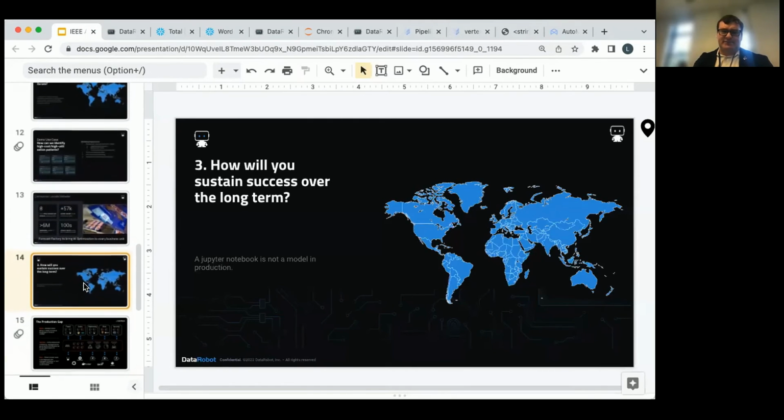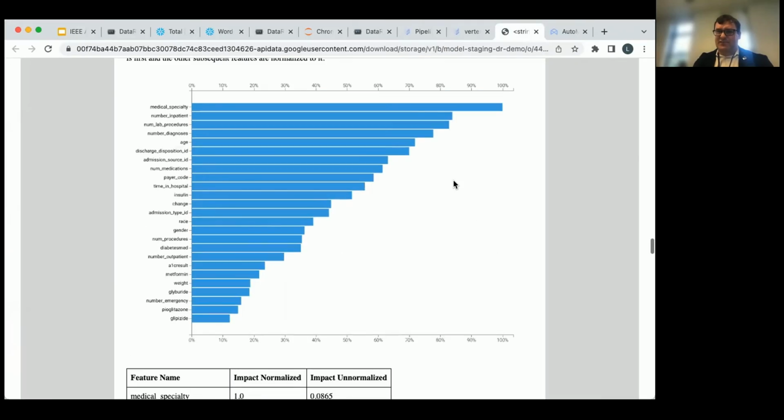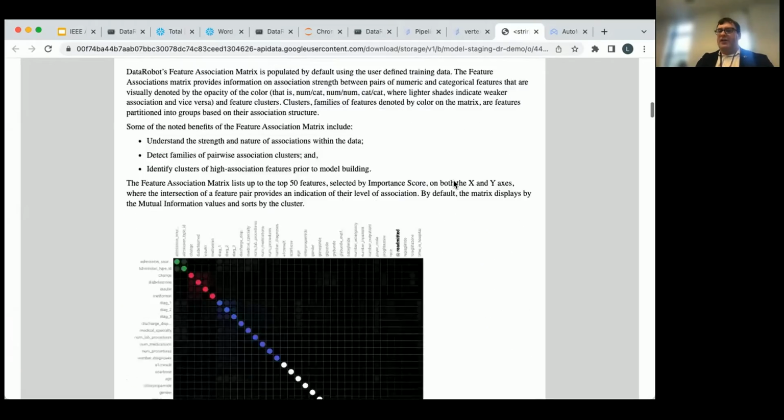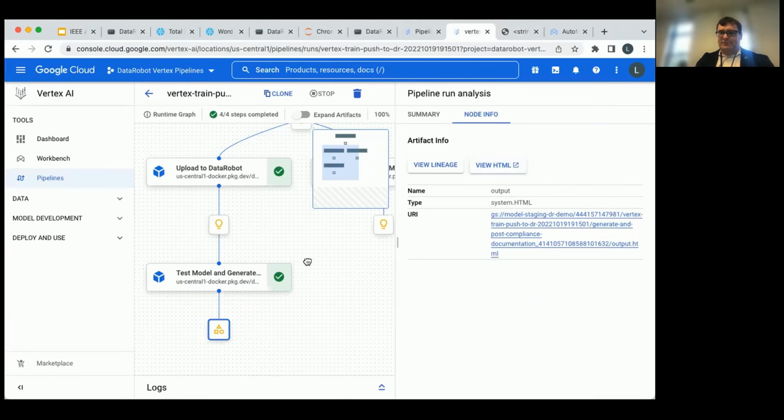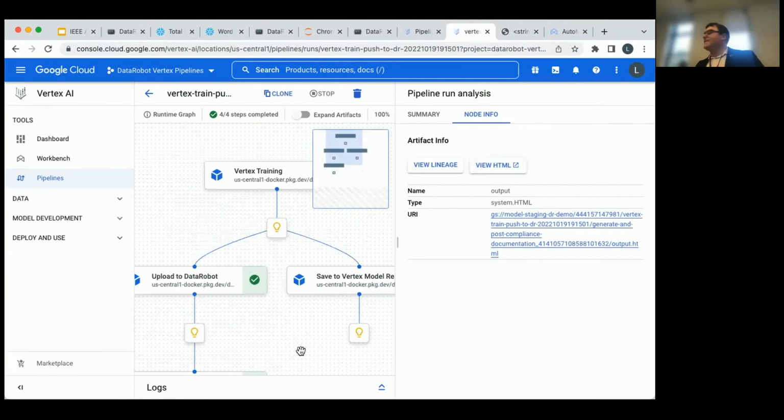Is this generally available on Vertex AI, or is it just for this specific project? If you can go back to the Vertex AI part, like the diagram, that's Vertex AI, right? The document specifically for this is generated by Datarobot. The documentation and the testing of the model is done by Datarobot. The model is a Vertex AI model, and you're taking advantage of the orchestration of Google or Azure or AWS to help that model get hosted in the most scalable way possible and also get tested and validated so that it's ready to go to production.